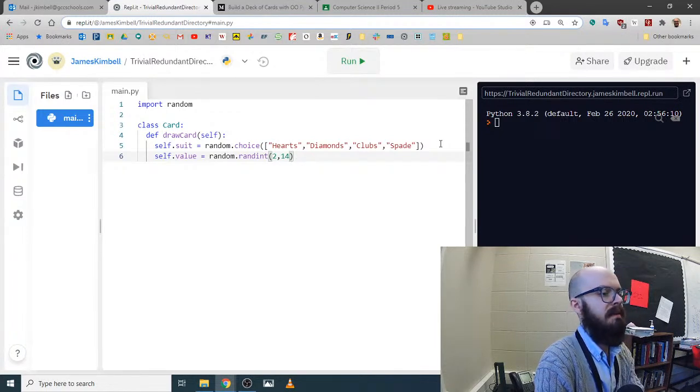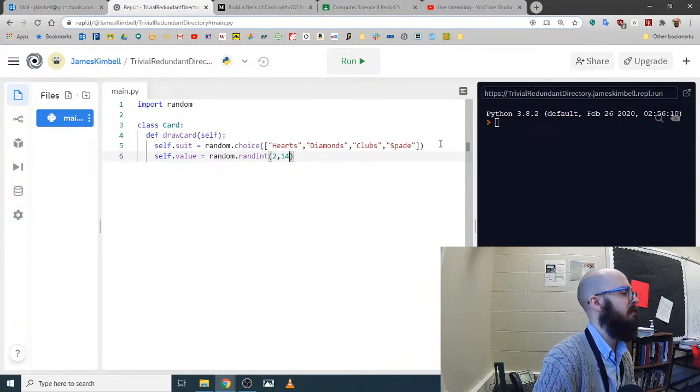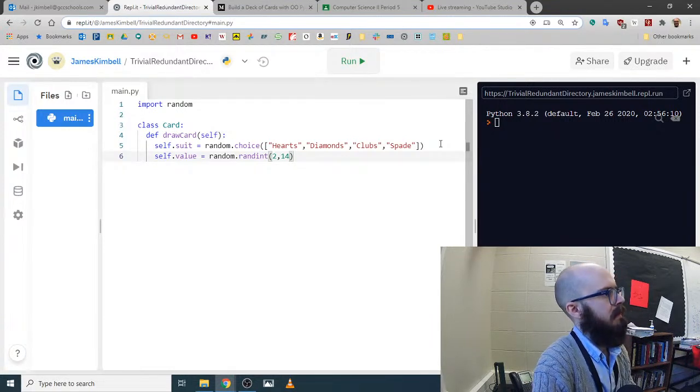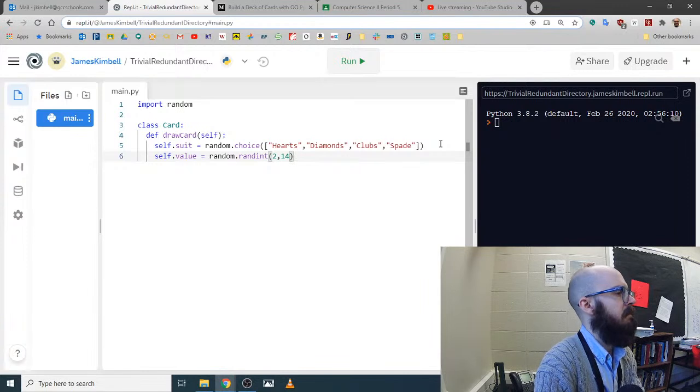But we don't want to do that yet, because when we compare the cards, if we're doing war, for example, and we want to see who wins, we want to have it be numerical, because I want to treat a king as a 13 in order to make sure that it's greater than a queen or greater than a 5 or whatever.